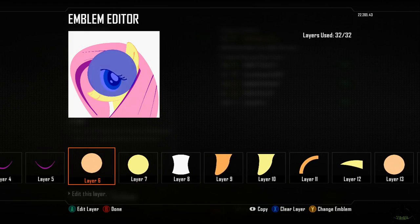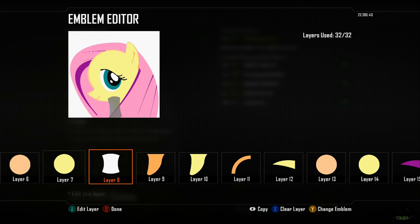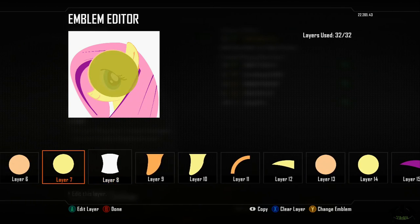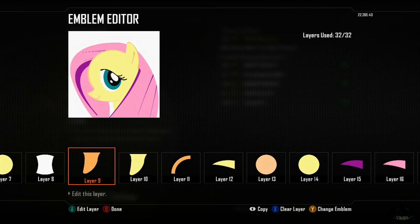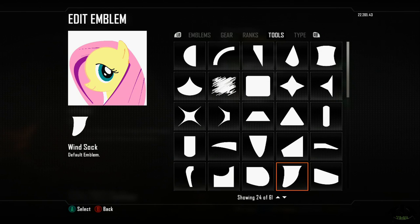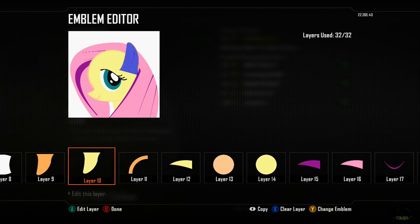Layer seven was mildly stretched — you can see that on the right-hand side. Layer eight: I used the thimble for the bottom neck outline. You can see where I placed it to show where it drops into the background, where you can kind of see through the hair. Pause is your friend. Layers nine and ten: I use the backdrop to give the texture some outline. Layer ten uses the wind sock — you can see how it's placed on the head.